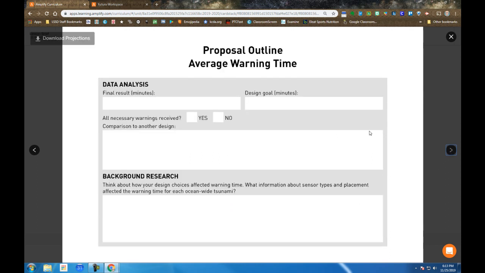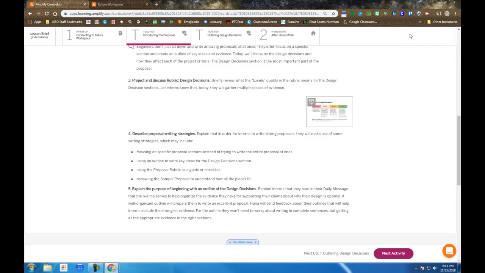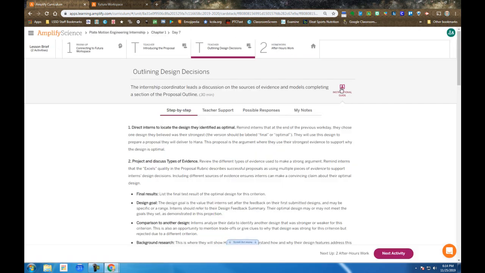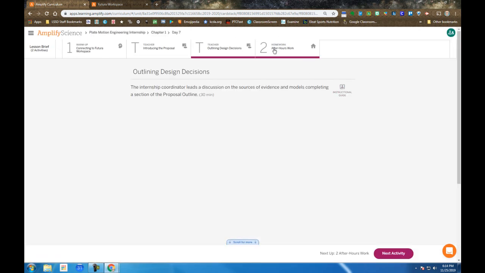You do have paperwork on the back table, in other words, an outline where you can fill this in. This carries over from Day 6. But you want to be very structured in your approach. Take your time, think through each of the parts of the proposal, because you're going to be assessed on those areas. So today, again, you're laying out your plan and beginning to fill in your proposal.